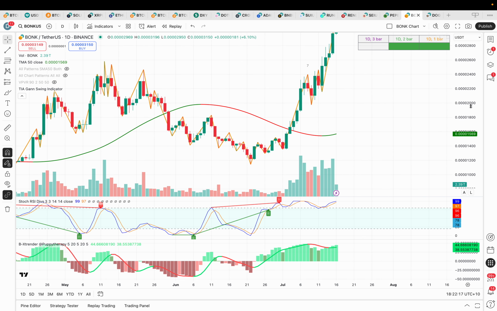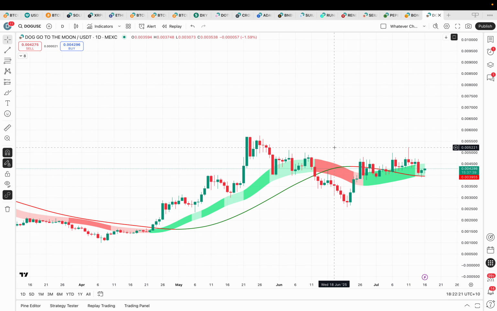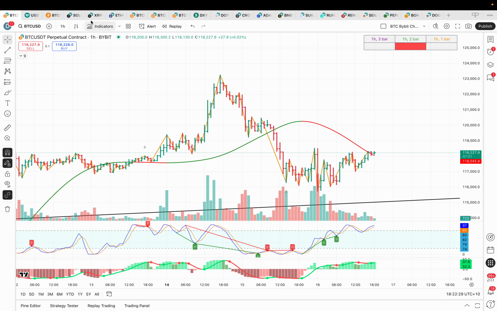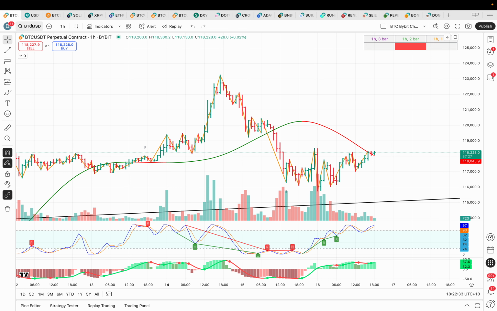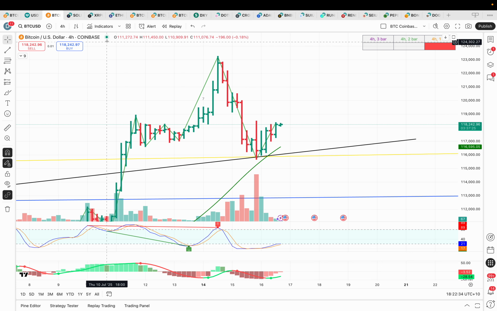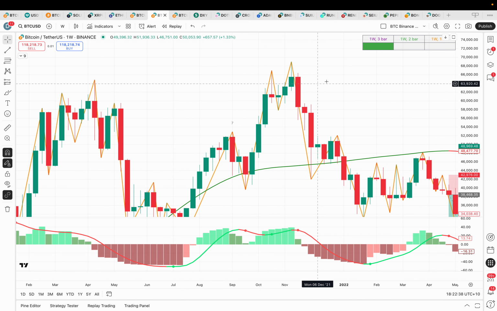Bonk, again, you can just see how amazing this 50 TMA strategy is on the daily chart. And I'm not going to talk about this, I only looked at it because someone mentioned it in my Discord, but this just shows, even without applying Wyckoff analysis to the 1 hour and 4 hour charts, you can still make heaps of money just by looking at the daily and weekly charts.